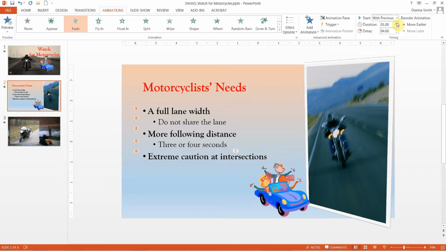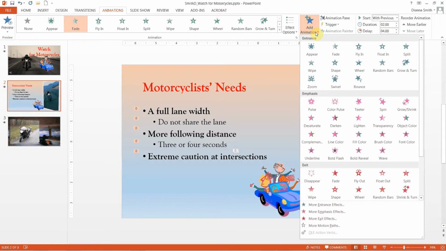Wow. Now if you were talking, that might be kind of cool. And if this was a lot of pictures, that would be kind of cool, but it's really a lot. Alright, and then number 4 says, click the Add Animation button. So we're going to click on Add Animation. And then we're going to go to the Font Color Emphasis. So slide down to Font Color Emphasis. Here we go, Emphasis, Font Color.